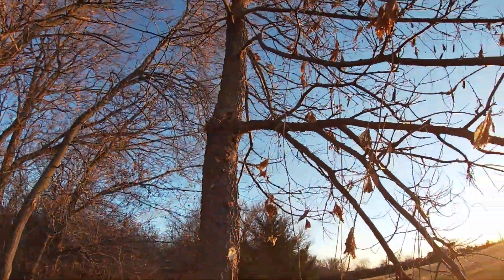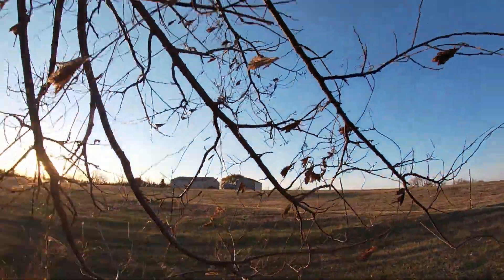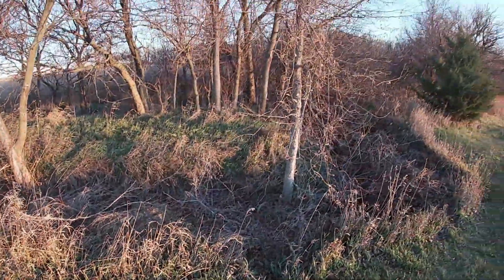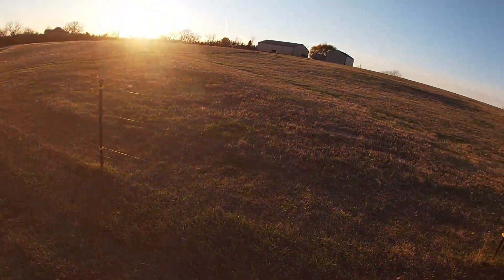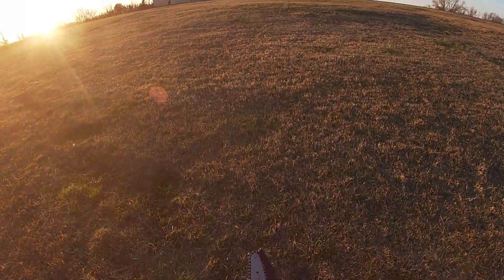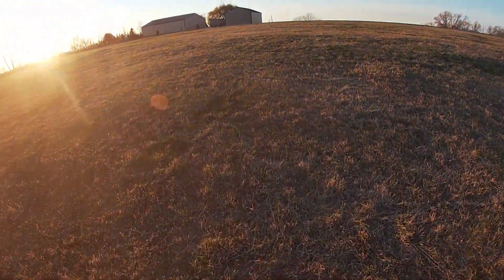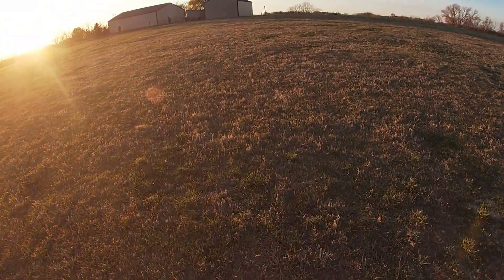If I was cutting a tree down and limbing it, would I use this? No — I'd probably use my big saw because it's quicker. But it's not a bad saw for 90 bucks. Battery lasts for quite a while. Very happy with it. I think that was a pretty good little buy. I'd take it with me if I was cutting wood and such. So there you go — looks like I forgot to tighten the nut when I tightened my chain. That's why I got movement there. Oh well, that's what I get for not reading my cheap Chinese instructions.